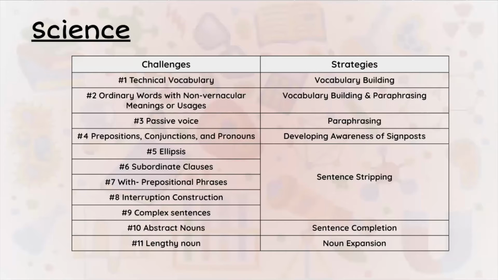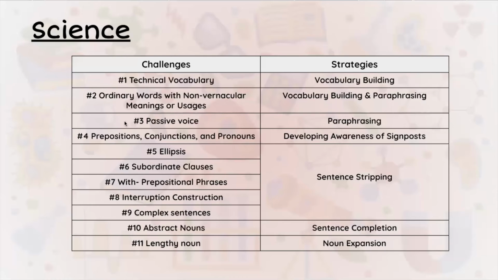We can help students build their vocabulary repertoire. For example, introduce them to some roots and affixes to help them develop control over the technical vocabulary. And with paraphrasing, the student needs to comprehend the meaning of the sentence and rephrase it. In this process, the student can understand that ordinary words can also have other meanings.